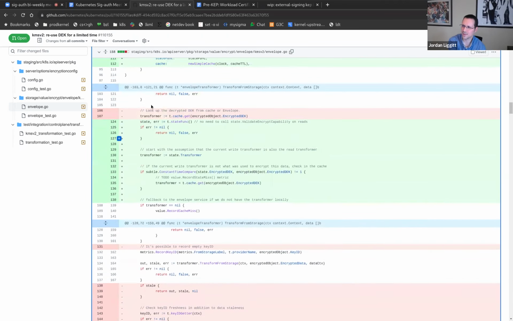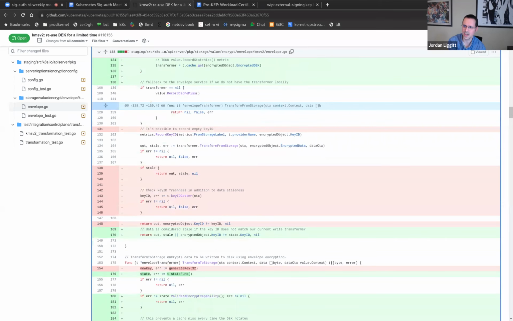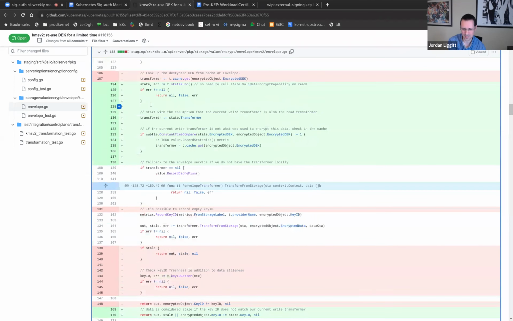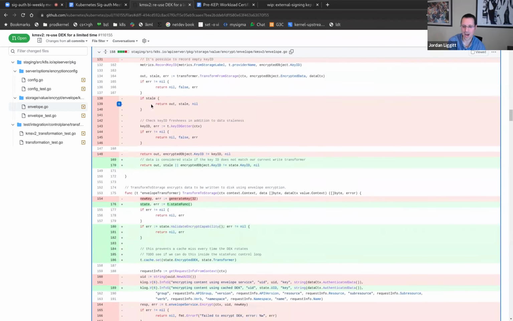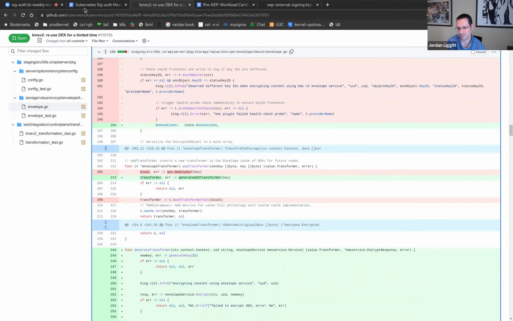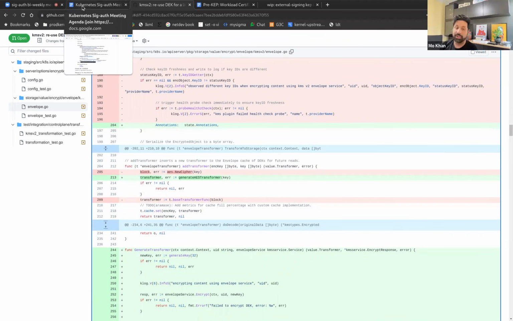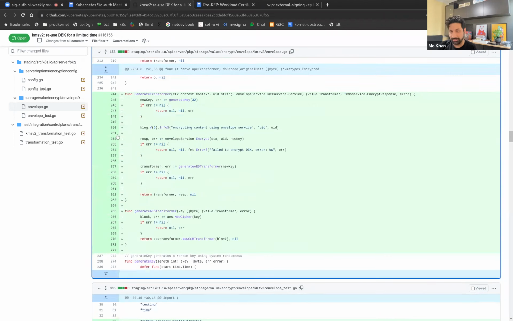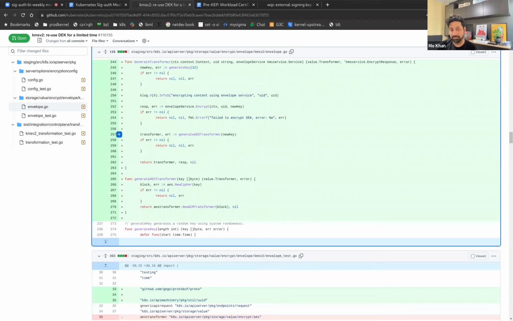I don't think we actually cared a lot about each object having its own DEK. The reason we had a 1-to-1 was because it was hard to track how many times it had been used, and there were concerns about hitting theoretical reuse limits on the AES side. We also lacked a way for the plugin to tell us that the remote KMS has rotated its key, so whatever state you have is no longer valid. I need you to start over, regardless of what you were doing previously, make new DEKs, and let me rotate out. Basically, your hierarchy of keys has changed.